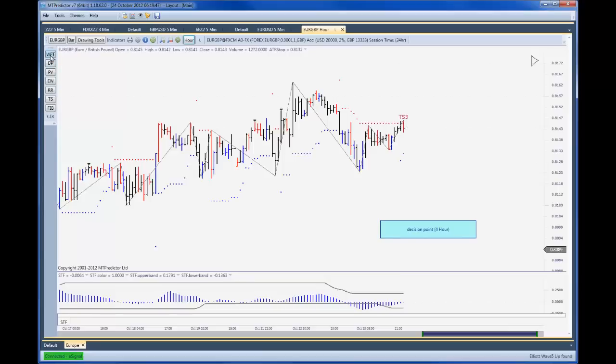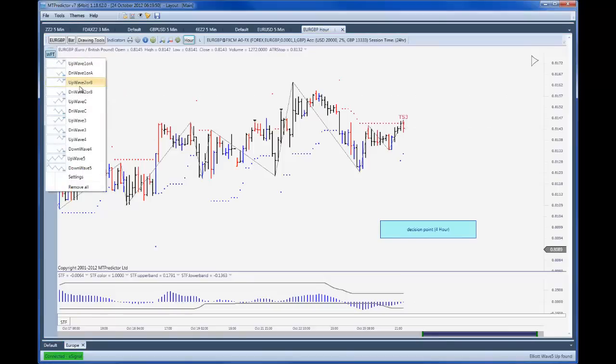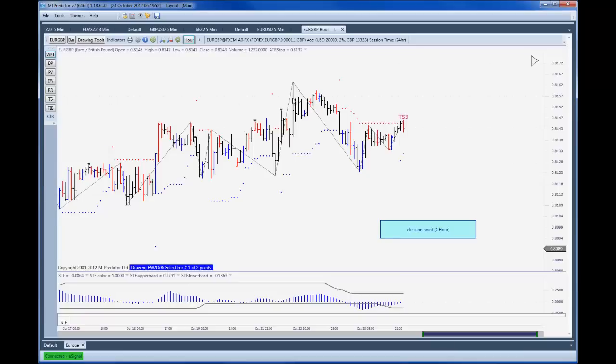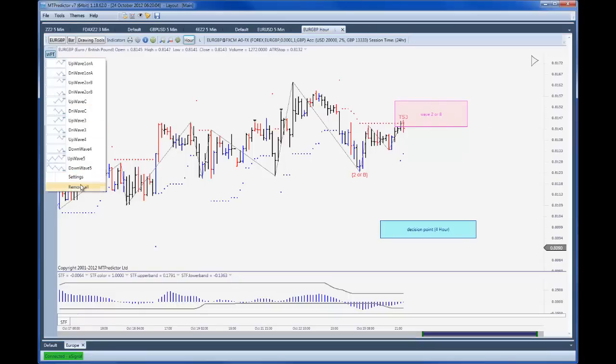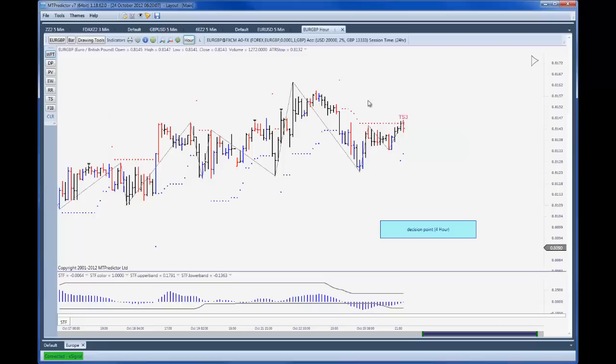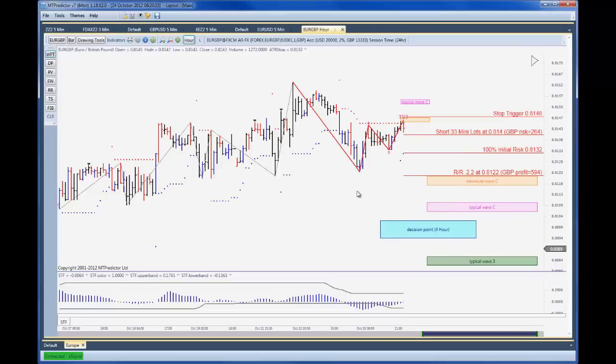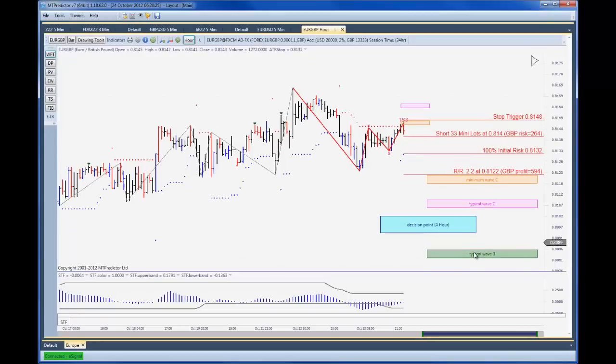And if we look at the WPT module, we can place our wave 2 or B WPT on this level here, there and there, and you can see that's the area where a wave 2 is likely to end. So this is what sets the Holy Grail trade setup. First and foremost, larger degree support and resistance that comes off the higher time frame. Initial move down, wave 1, initial move up, wave 2. We put the analysis here on our standard trade setup, and we can see we have our WPT targets on here.